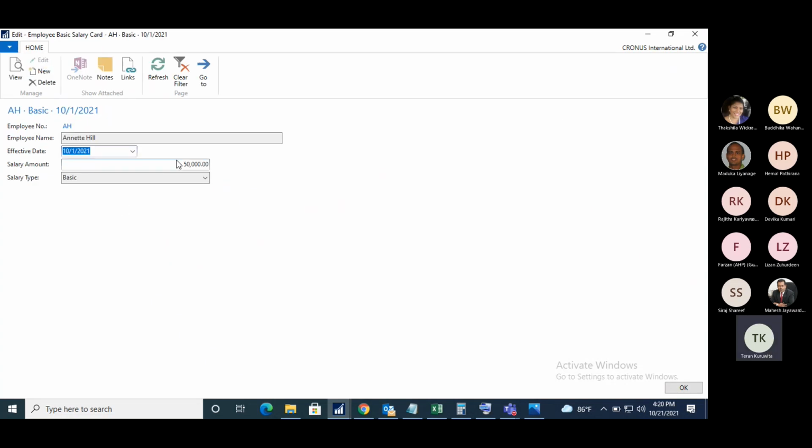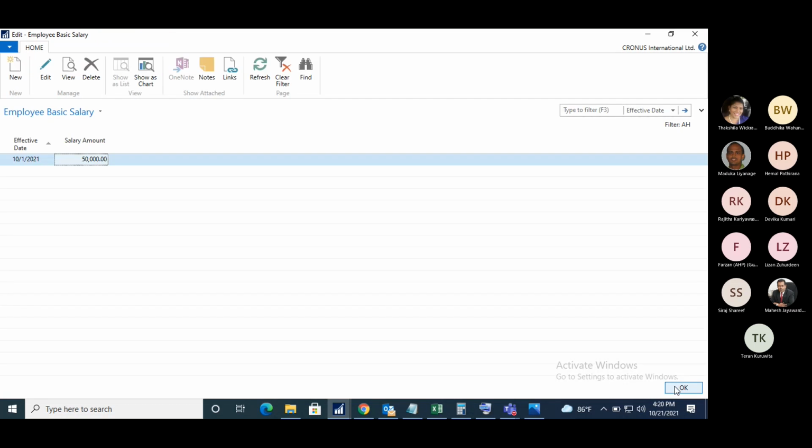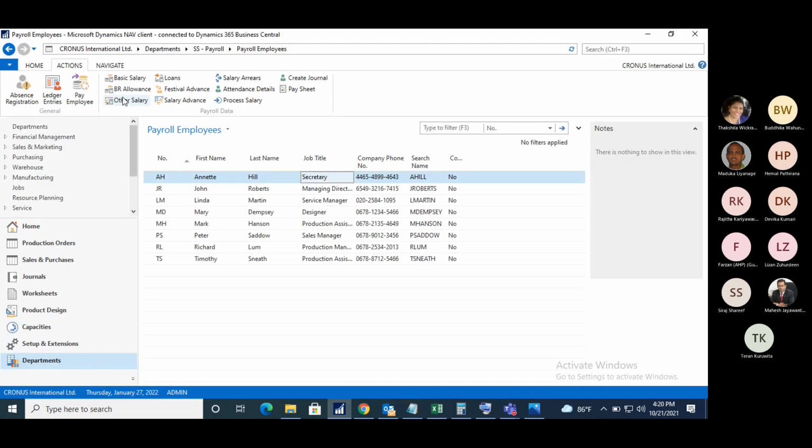If you want to change this basic salary, you can change it, and you can put the effective date also. The salary type will be shown as basic. And budgetary relief allowance.